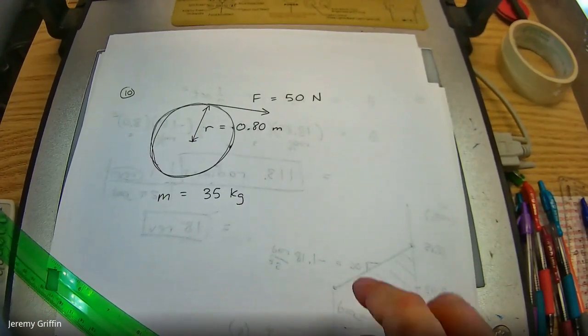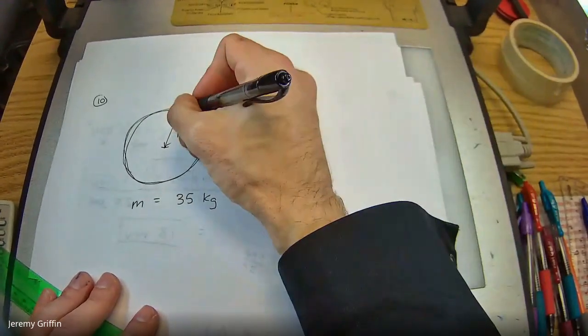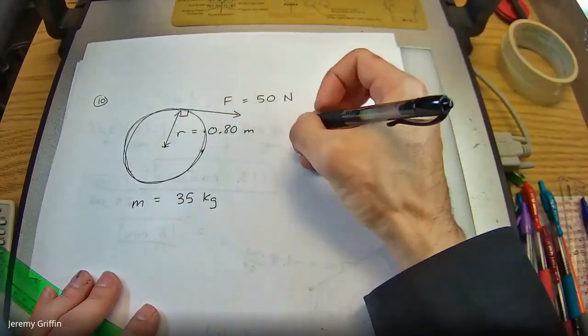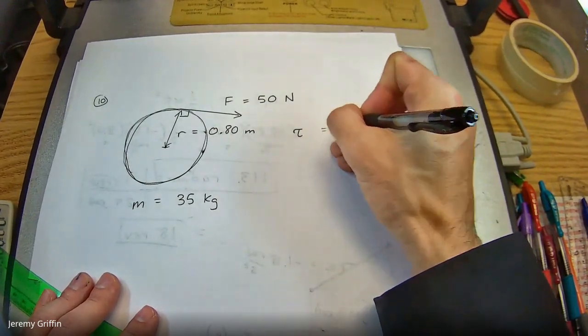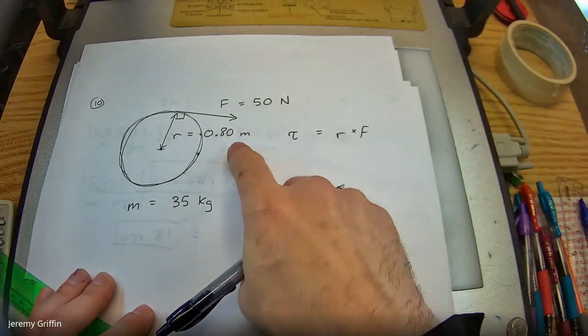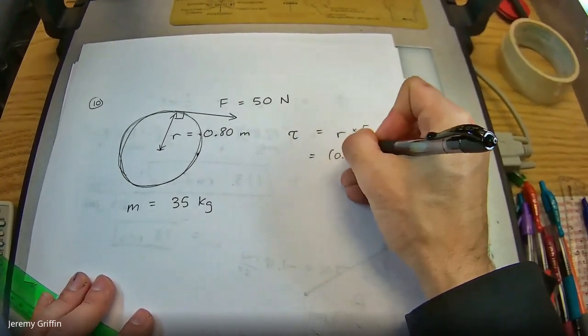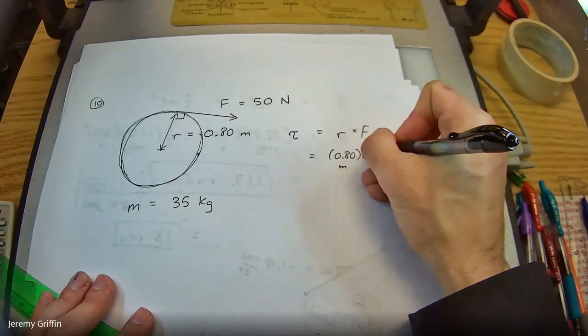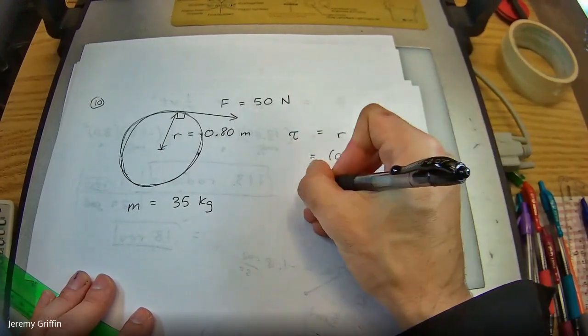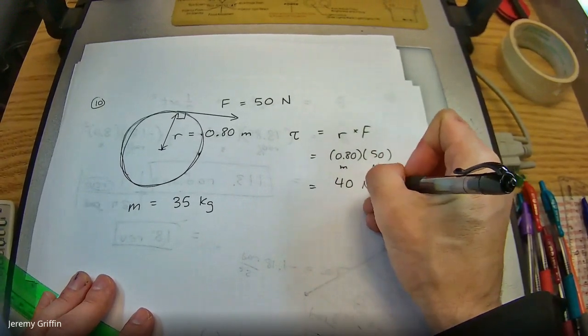How do you figure that out? Now, do you guys see that if you apply a force at some radial arm distance, and these are always going to be at a right angle to each other, you guys remember how torque is equal to R cross F? Okay. And if you got a radius of 0.8 meters and a force of 50 newtons, I see that's going to be a torque of 40 Newton meters.